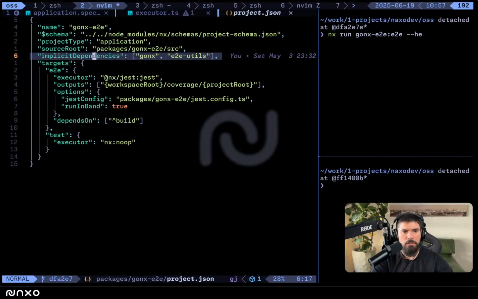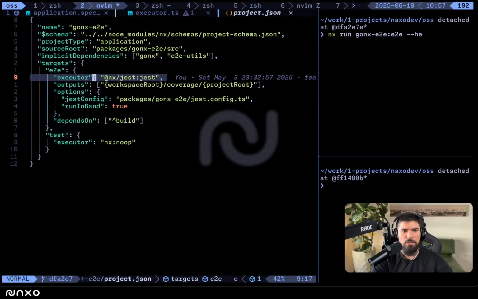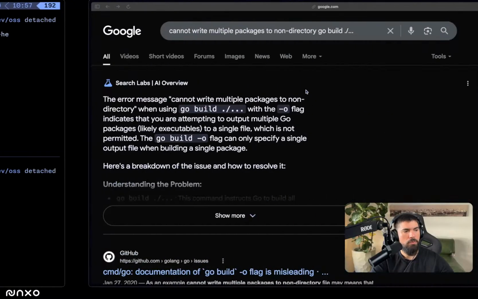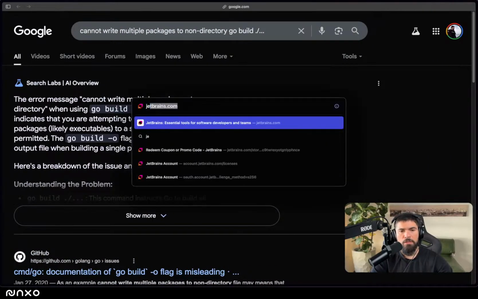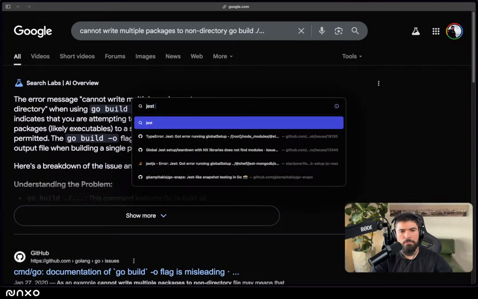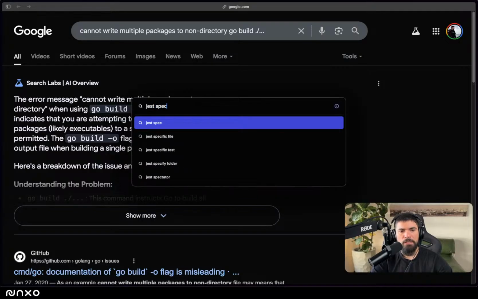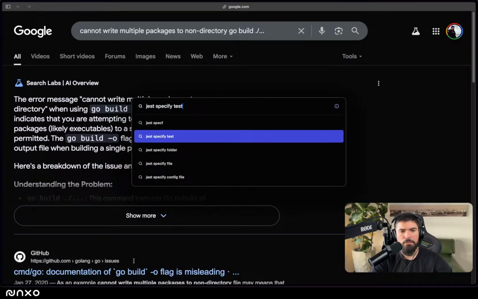What is the executor? It's just so I can determine what to run. How can I do that? Just a specific file.